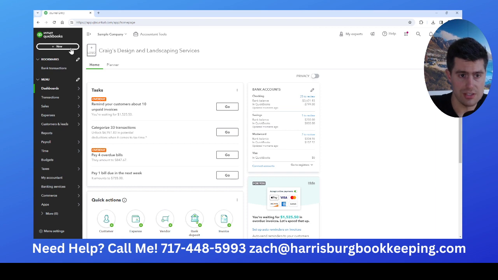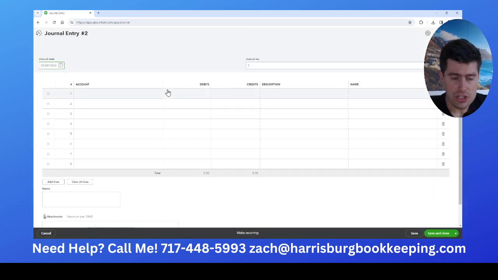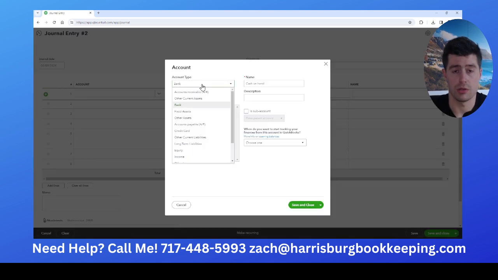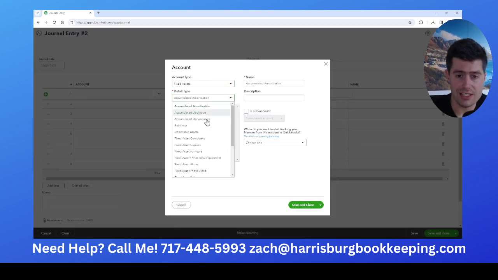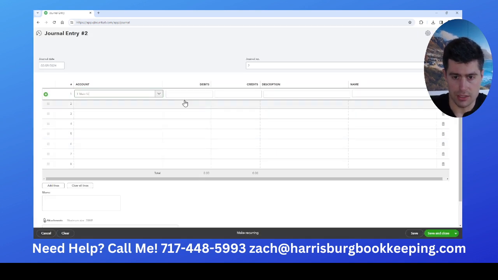So 2 weeks go by, and now it's time to actually buy the property. Now this is the journal entry, and that's a lot more complicated. Obviously you're purchasing a property, so that's going to be an asset. So we're going to add a new fixed asset, call it a building, and you can name it whatever you want. I usually name it whatever the address of the property is, 1 Main Street. Now let's say we purchased 1 Main Street for $100,000. Let's keep it simple.